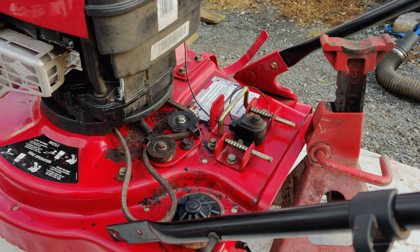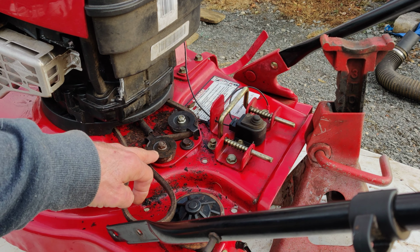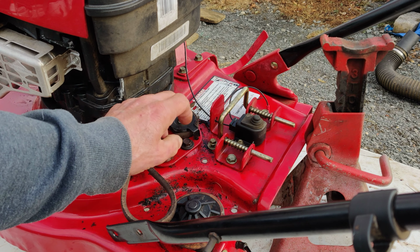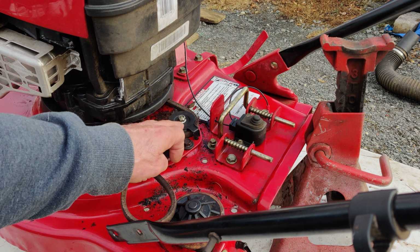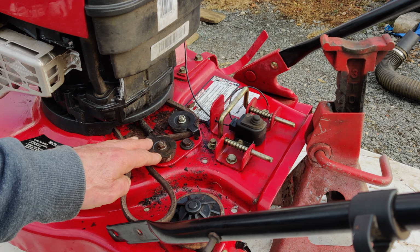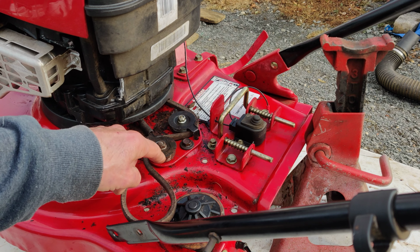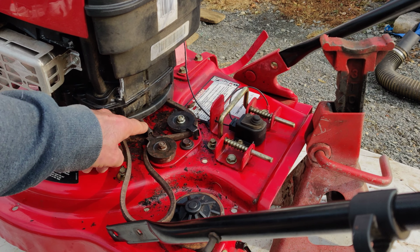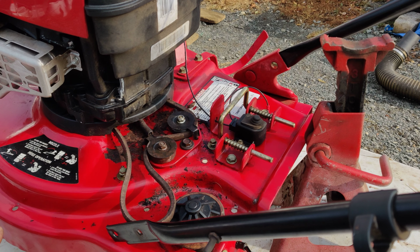This I had a lot of trouble with right here, the belt tensioner assembly, pulley assembly, whatever you want to call it. As I told you before, I had the mounting bolt for this whole thing off, and then I had to take off these guides, and then once I had the guides off, I routed the belt the way it was supposed to go on there. But what happened was the spring here, the tensioner spring, came off in there. It was a little bit of a pain to put back on, but not too bad though. But I was able to get that back on.